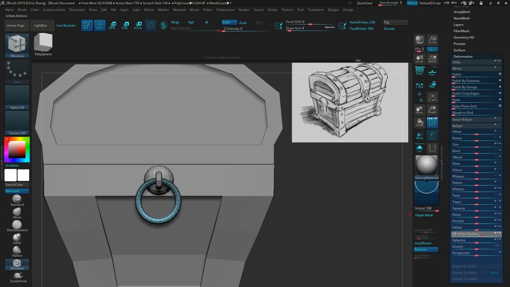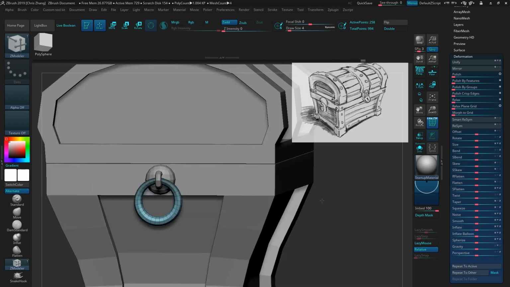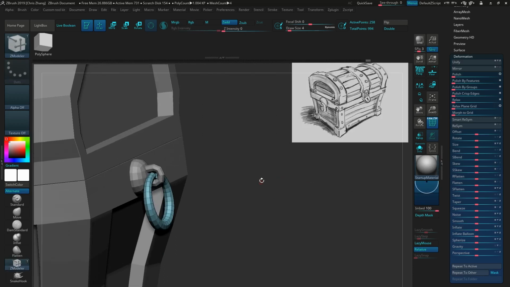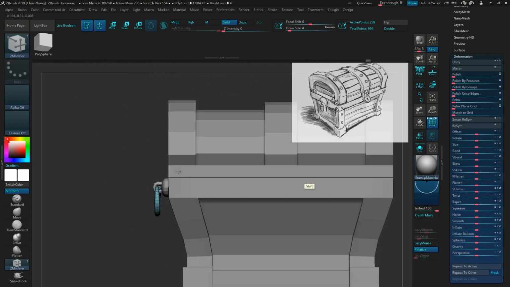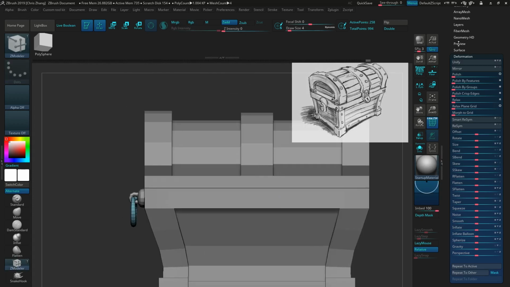I'm gonna inflate this, but just make the look of this ring closer to the reference here. I think that looks good.